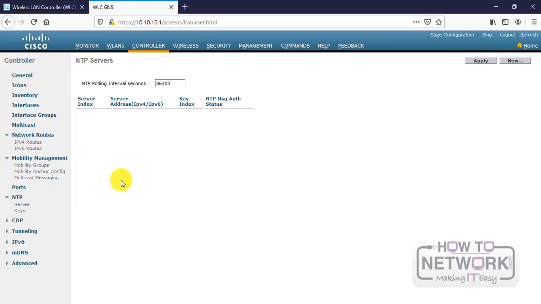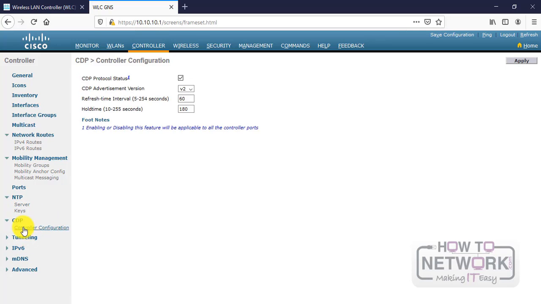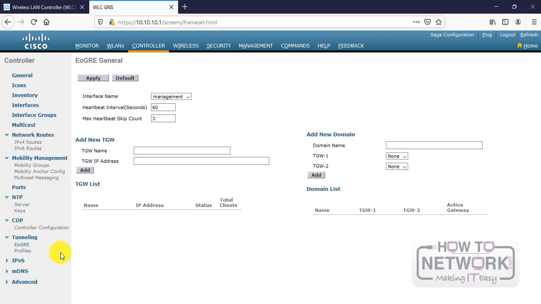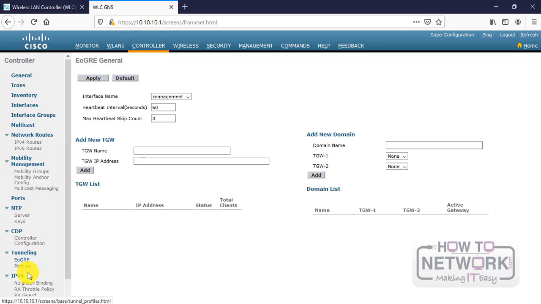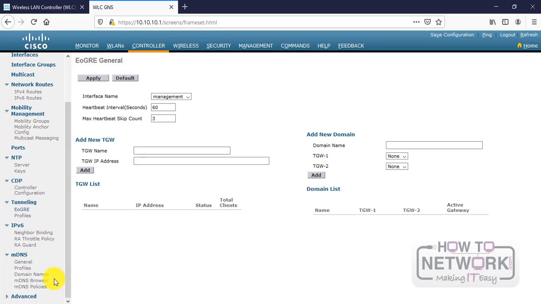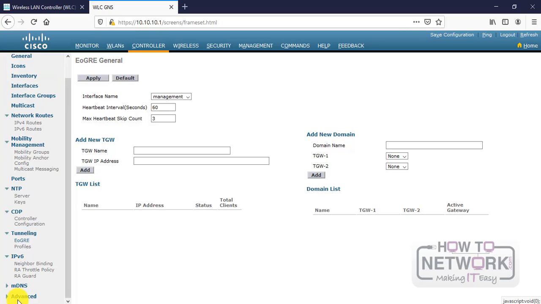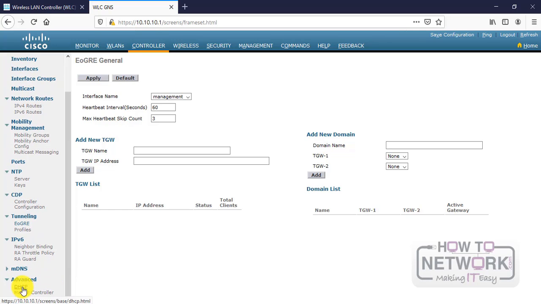If you want, you can add NTP servers just here. CDP, which we mentioned before, you can actually disable it if you wanted to for security or other reasons. Any tunneling profiles, IPv6, advanced, you can set the DHCP settings here.